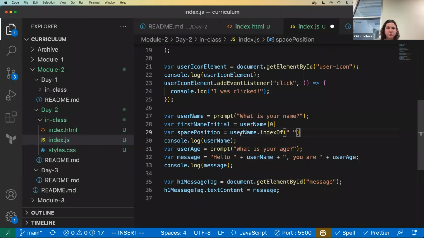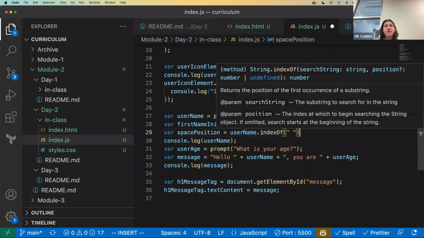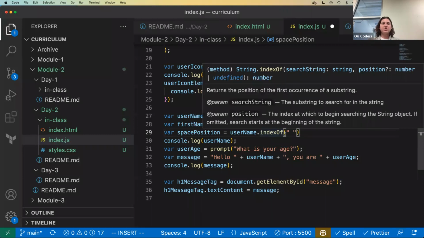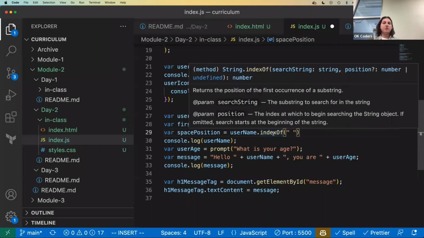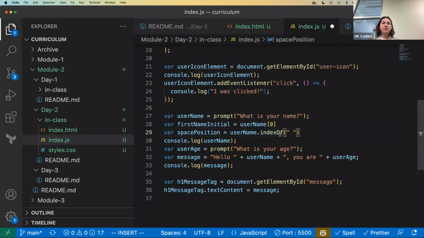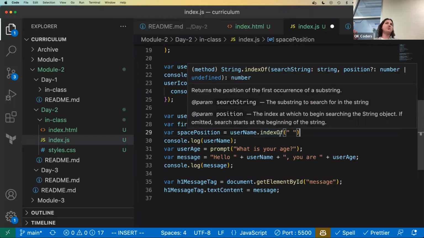Username is our string, and there's a method on strings called indexOf. It returns the position of the first occurrence of a substring, meaning whatever character you want to find. The first parameter is the search string, which is a space. We want to find the space, so this is going to return to us where the space is.